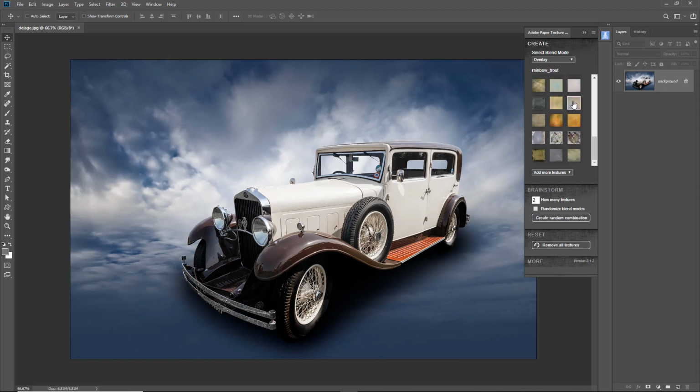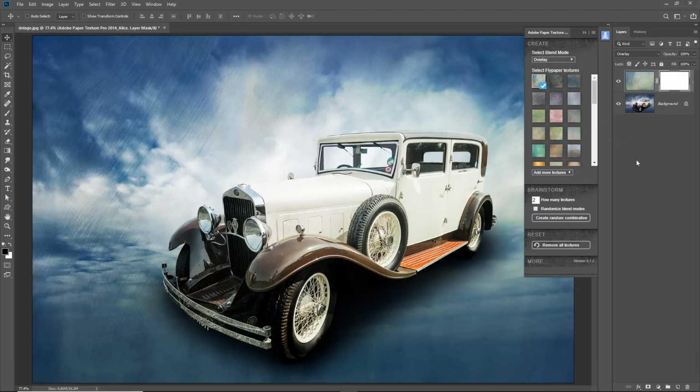If I just mouse over them and you look up at the top right, you can see each of them has got a name. So if we find some favorites here, at least we can have a reference of a name. But here is how they work. All I've got to do is just click the texture or the paper surface, and Photoshop applies it automatically. Not only does it apply it, it blends it with overlay, but we get the opportunity to choose any of the others, but for this demonstration I'll stay with the default, and of course that's reflected here.